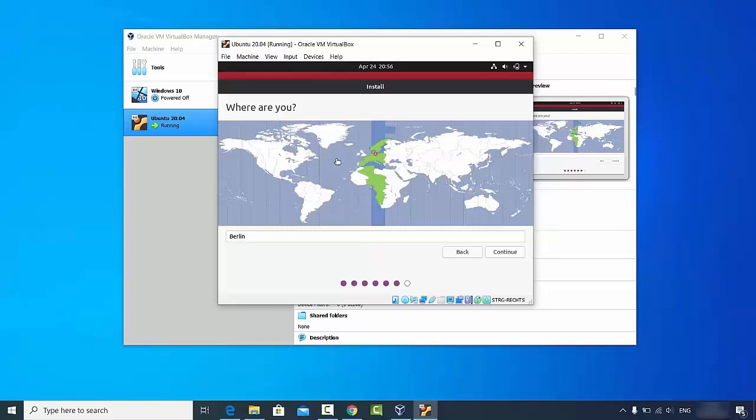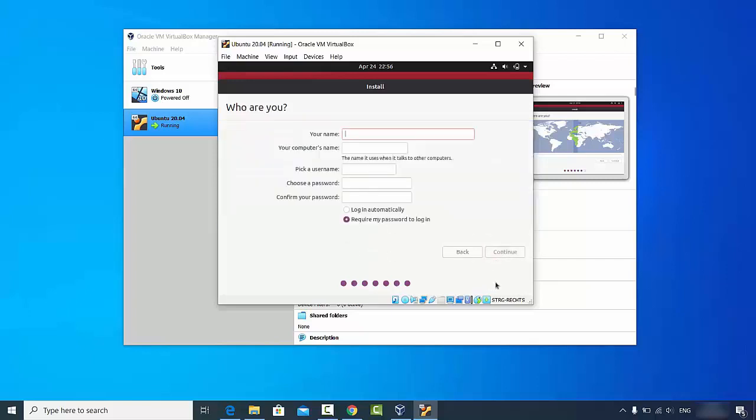Now in the next step, you can choose the location which is nearer to your physical location. I have chosen this location, which is nearer to my physical location, and then I'm going to click on the continue button. And here you can give the name to your Ubuntu operating system. For example, I'm going to write code bind here as the name, and as the computer name I can even remove the VirtualBox from the end, because I just want to give the same name as the computer name also. As the username, I will leave it as code bind.